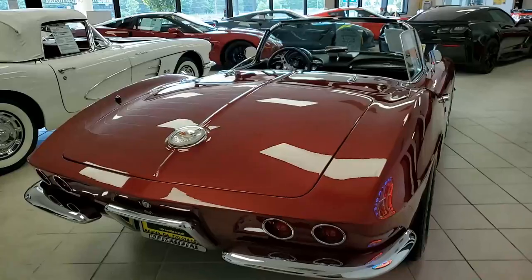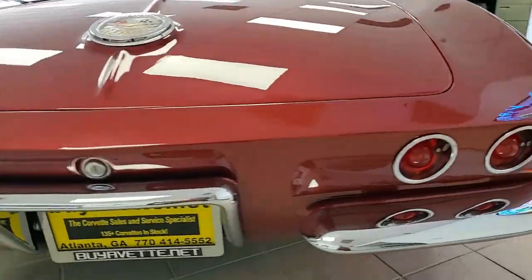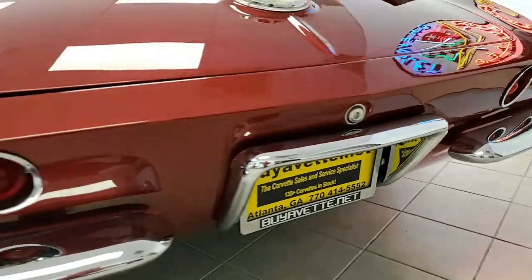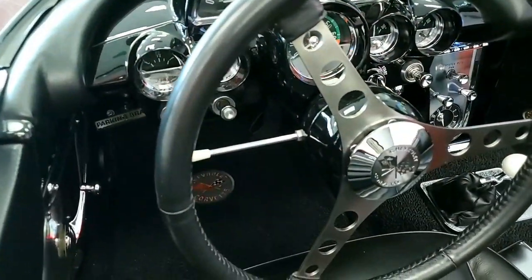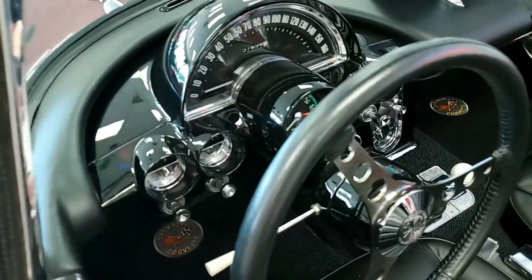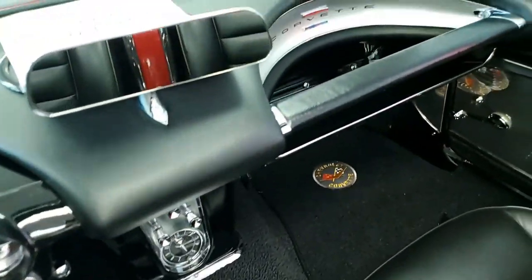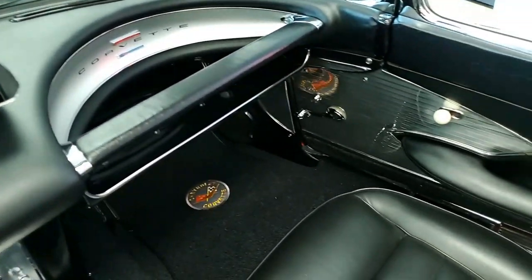That cherry twilight with white coves is really beautiful. The white convertible top is brand new, and to top it off, this car has been ceramic coated. All trim emblems and bumpers have either been replaced or re-chromed, and all stainless steel has been polished, making this a showstopper car.